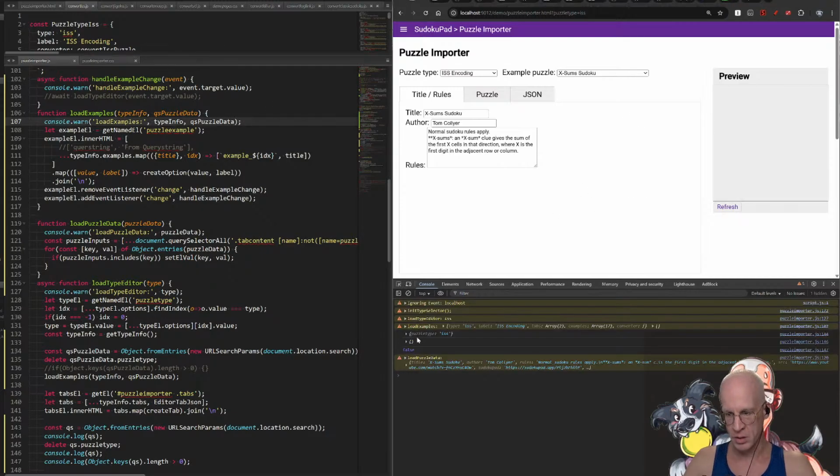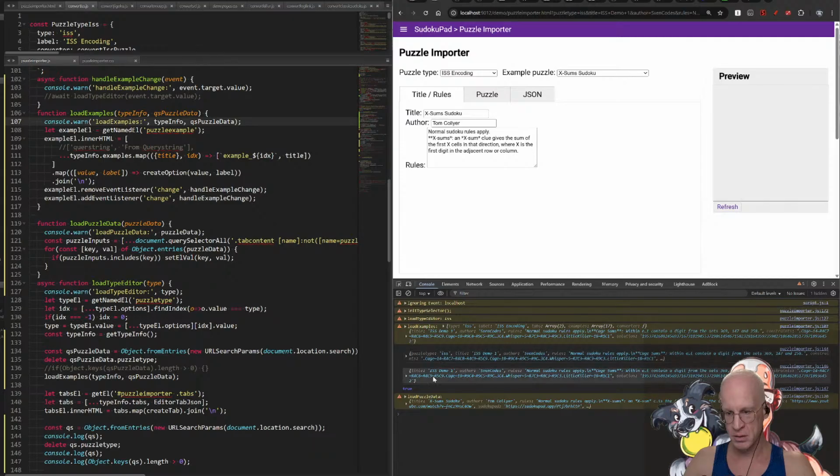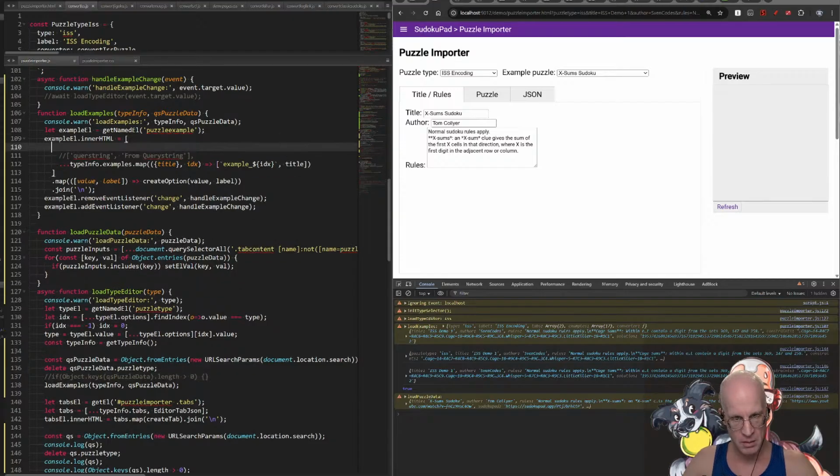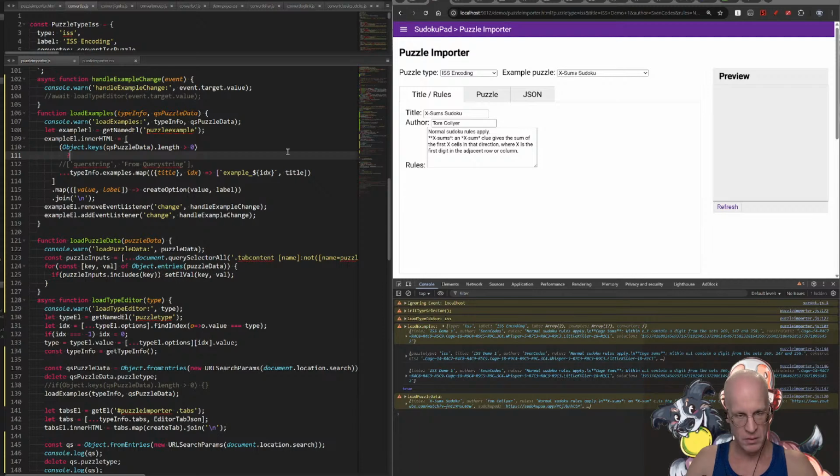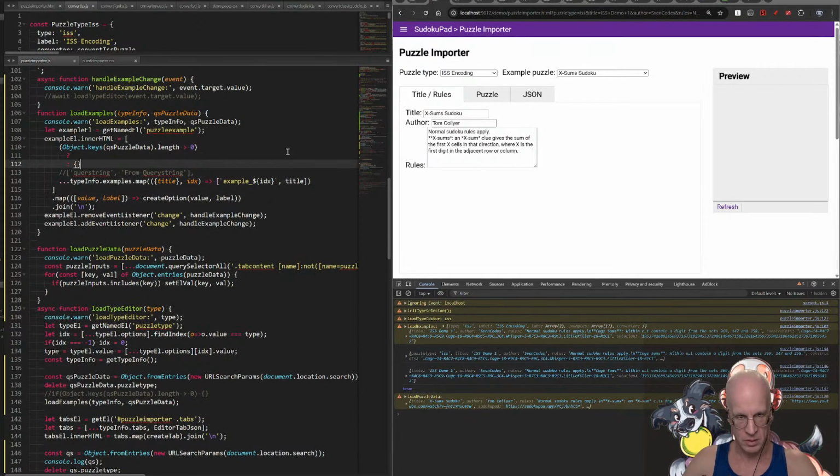So here, QS puzzle data is empty. Here, QS puzzle data is whatever. And then we'll just say if QS puzzle data length is greater than 0, then we include this, else we don't include it.